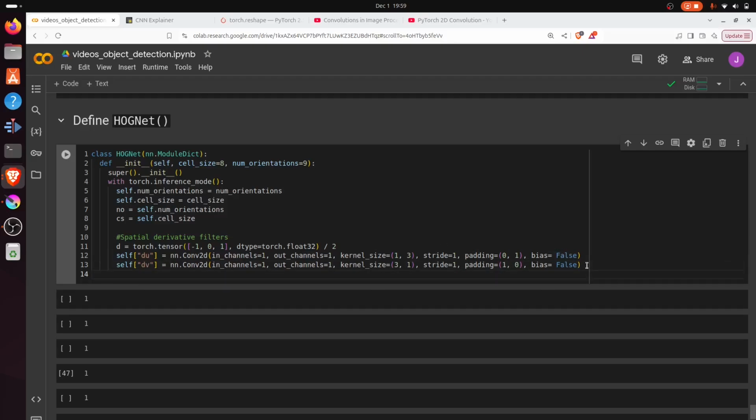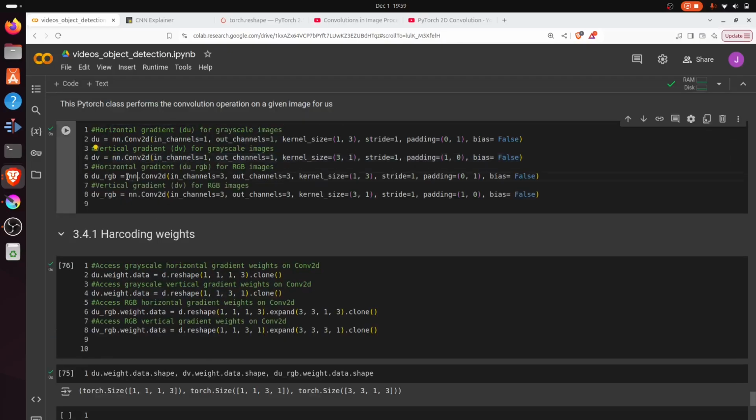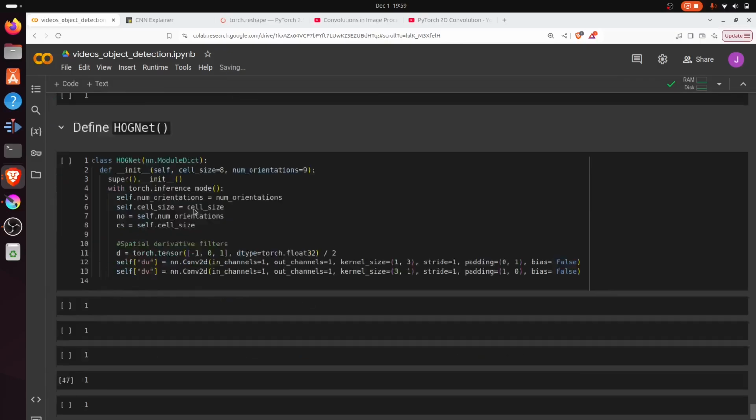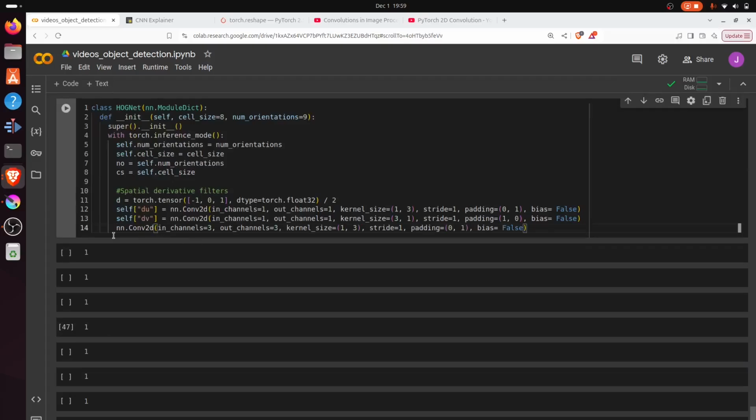And we need to do the same for the color images, so for the 3D channels. So let's do it the same way. The URGB.